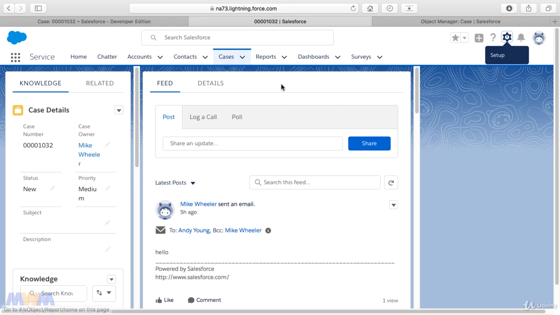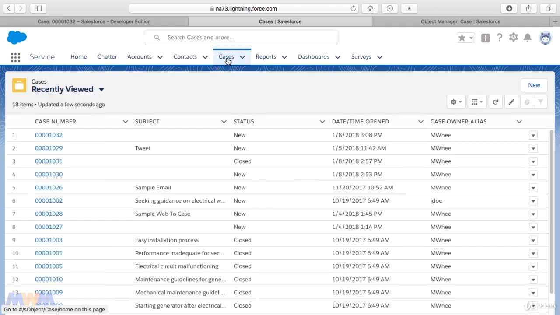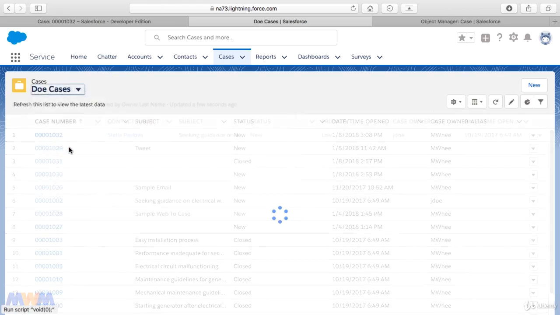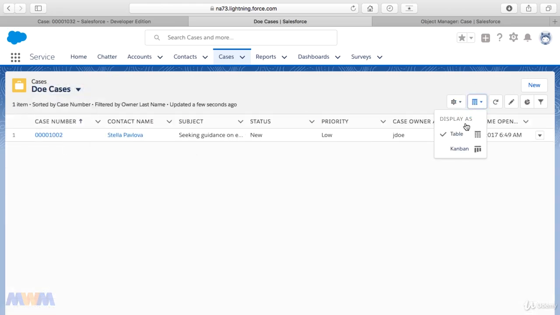So here in Lightning Experience, I'm not inside the console. This is just inside of the service application in Lightning, which is not a console application. And so if I were to go to cases, for example, I've got my standard list view. And then as well, another cool thing you can do here is do like a Kanban. Now these are different record types here for these different cases, so I can't pull them all in, but let me select something different here and show you just this Kanban real quick.